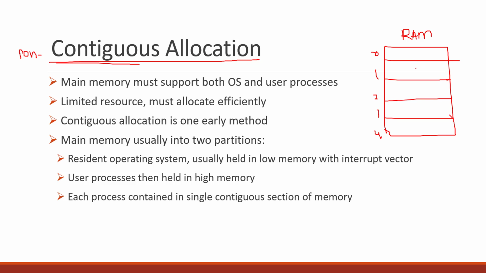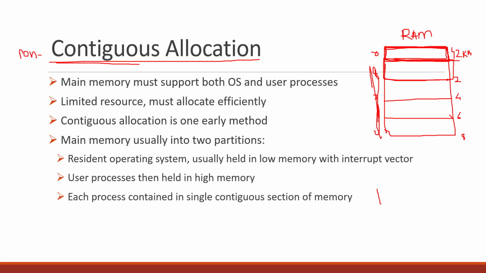Now let's assume that each portion is 2 KB, right? So each portion is 2 KB. So in that case, let's forget about this for now. So the size of this one is 2 KB, the size of this one is 2 KB, which means that the sizes go 2, 4, 6, and 8, something like this. So the size of each space or each section in the RAM is 2 KB, right?